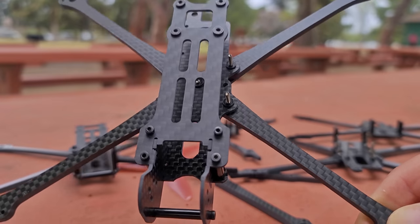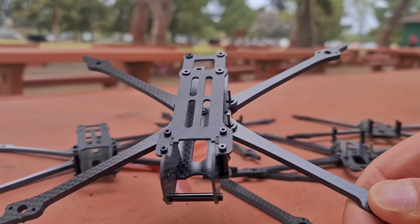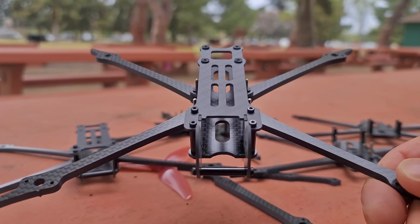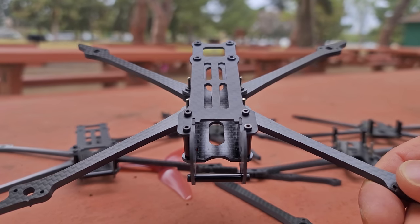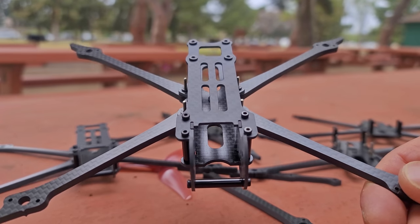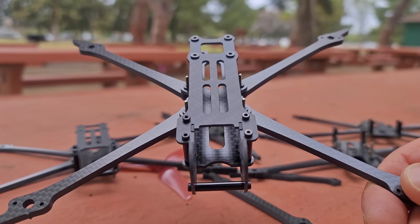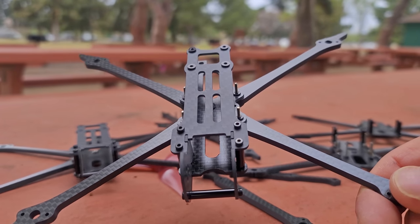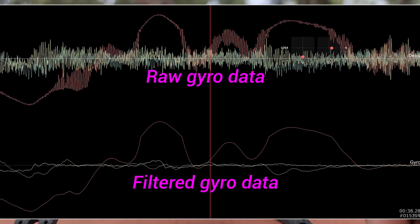If you're a little bit new to this hobby, let's do a quick rundown of what these vibrations are. On our quads, we have four motors, four props, and a rigid frame. All these items have a natural frequency or a resonance frequency. The motors are spinning and the props are vibrating, and all that is going to multiply together with the frame or any other resonant frequency that is close to the vibration of any other component. This makes it very hard for the flight controller to actually read what the gyroscope is doing.